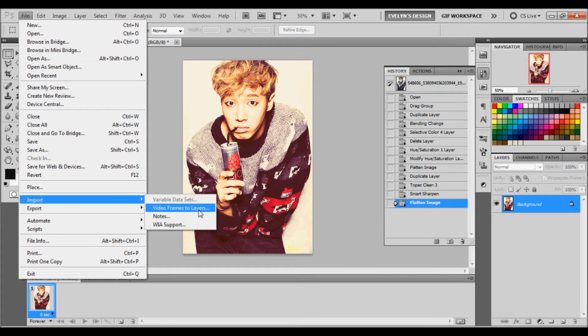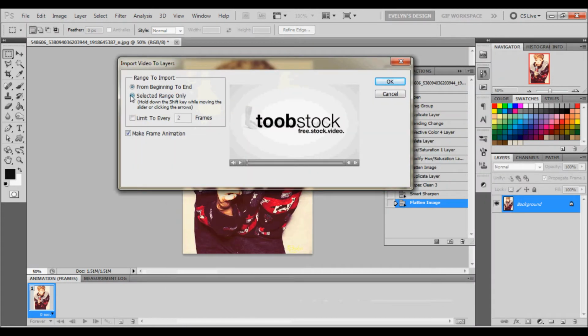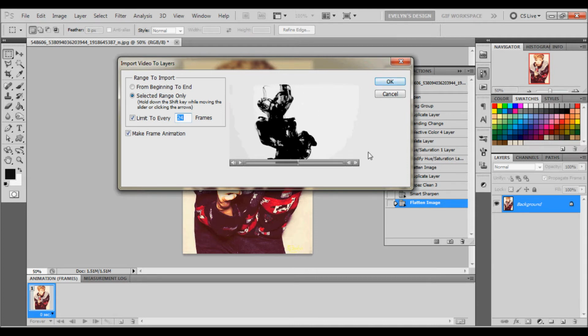I'm gonna go to file, import video frames to layers. I'm gonna click the ink video. Select range only, and since it's a pretty long video, I'm going to limit to every 24 frames. I'm going to go ahead and select fast forward until the ink starts to drip down the water, like so. I'm going to skip back until it's like this. Holding shift, I'm going to fast forward until the ink drips down like that. Maybe a little bit longer. Okay, I'm going to click OK.